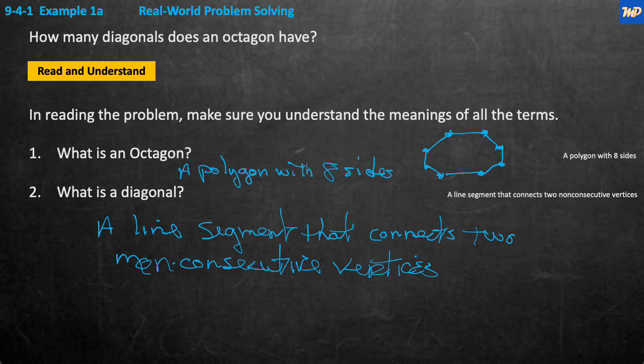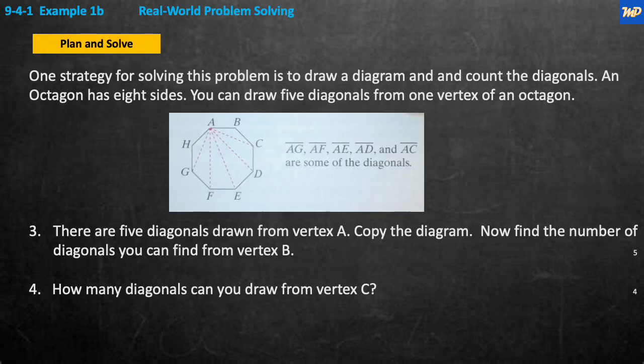So a diagonal is something that connects the non-consecutive. So if this is point A and this is point B here, or vertex B and vertex A, A and B are already connected. So I can't go between those two. A diagonal then goes between A, I'm going to change colors to red, and C. So a diagonal goes from A to C. And then if there is a D, it would go from A to D, and then A to E, and then A to F, but it can't go to this point because it already has a connection between A and here. Those are diagonals.